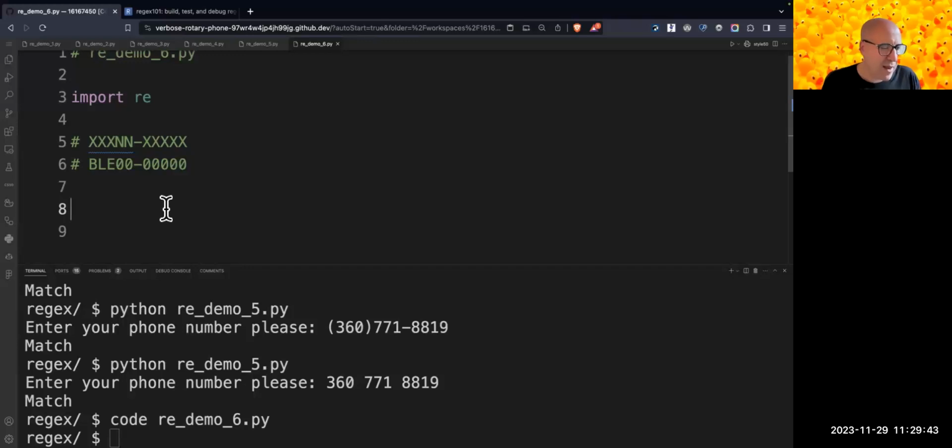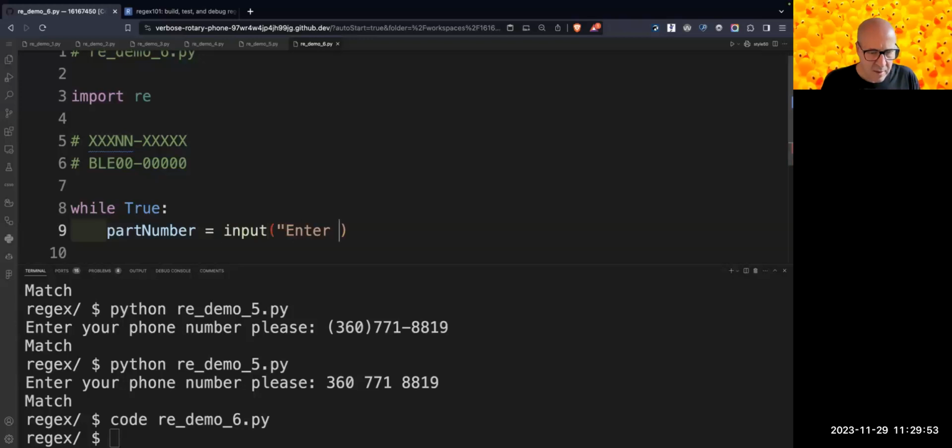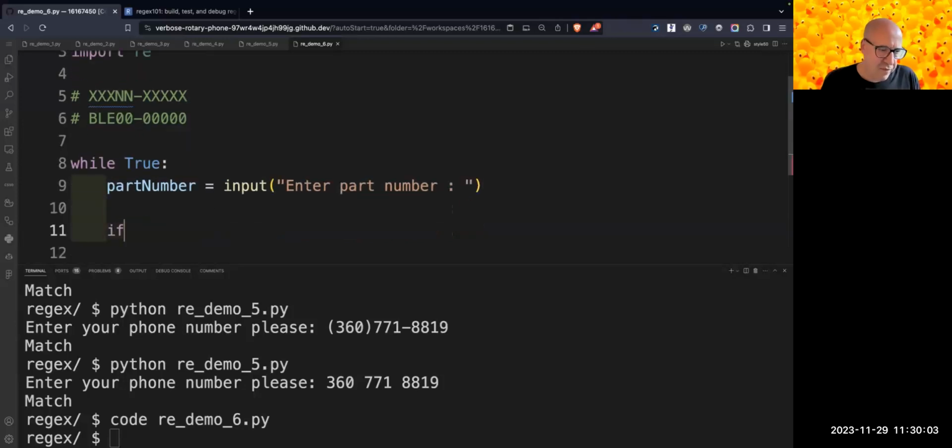We're going to get a part number. I'll do the while loop. I'll get the part number from John as an input. Enter part number. Like that. And then we'll say if regular expression search. Now let's see what it gives us. All right, so we still need the R and we need this stuff, but now there it is, right from that program.